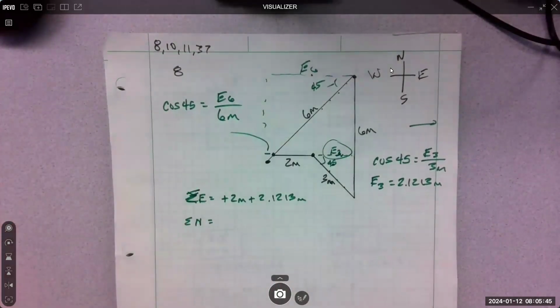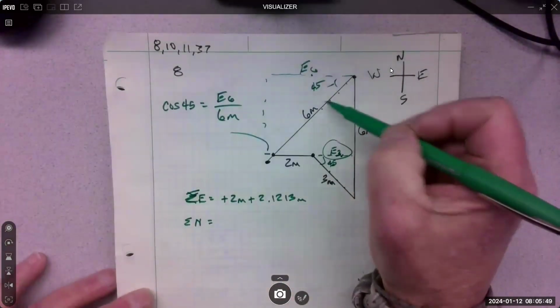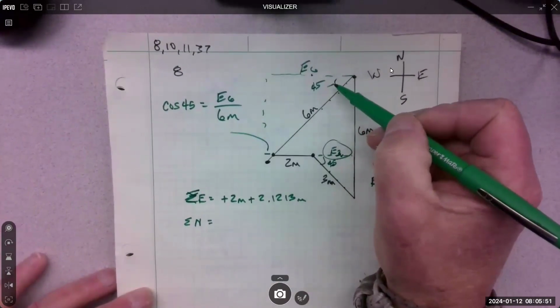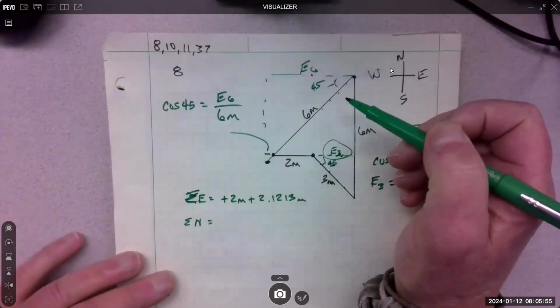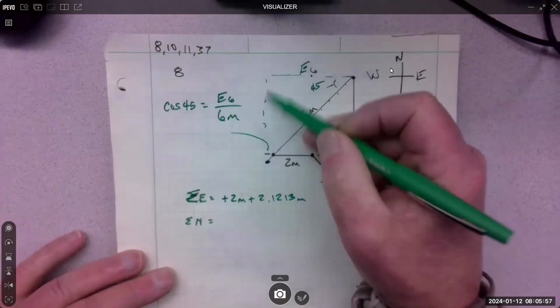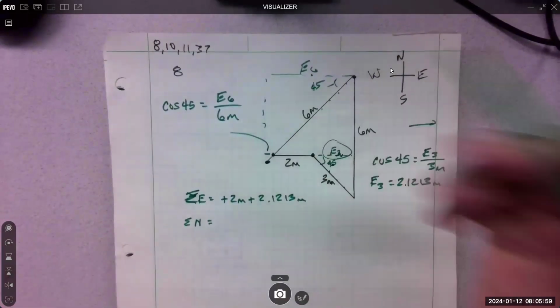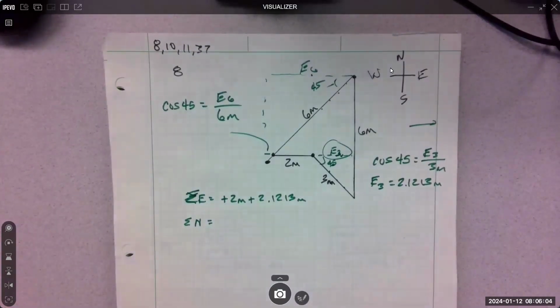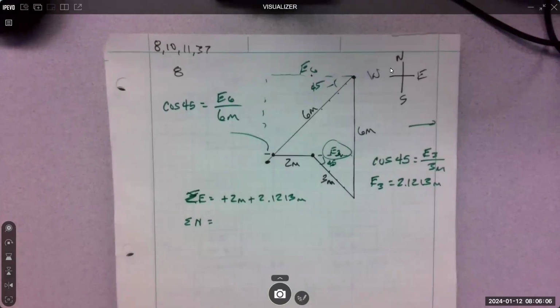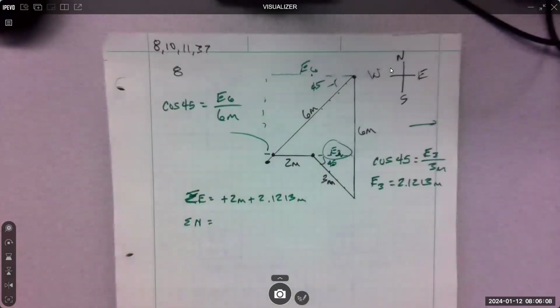Well, does it matter if it's cosine? No, but the way I have it drawn, I would want to use cosine. That would be appropriate. If I put the E6 here, that's kind of weird because that's northing. So just saying, no, it doesn't matter. You're right. Equal legs, same length. I totally agree. If you set up the triangle where the bottom is like in the graph, it's sine.